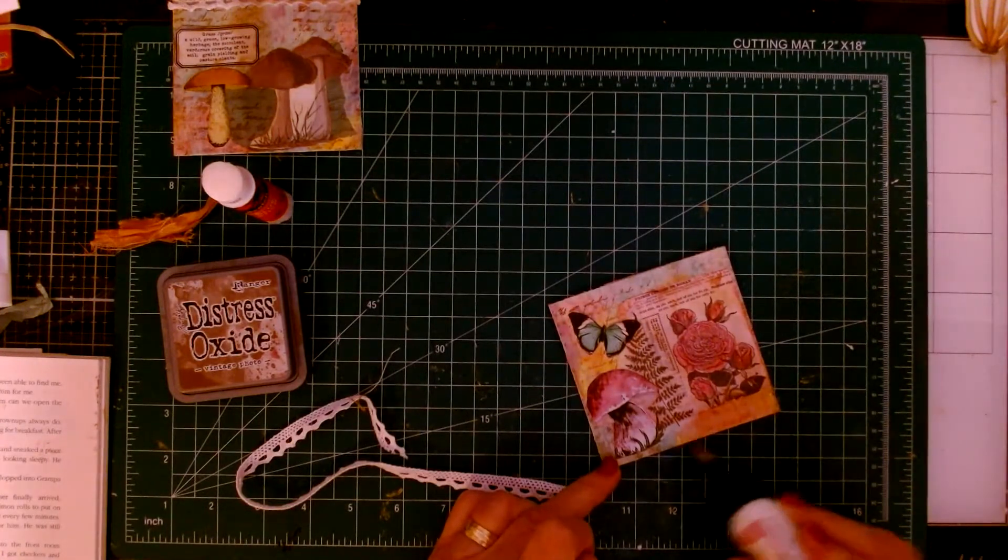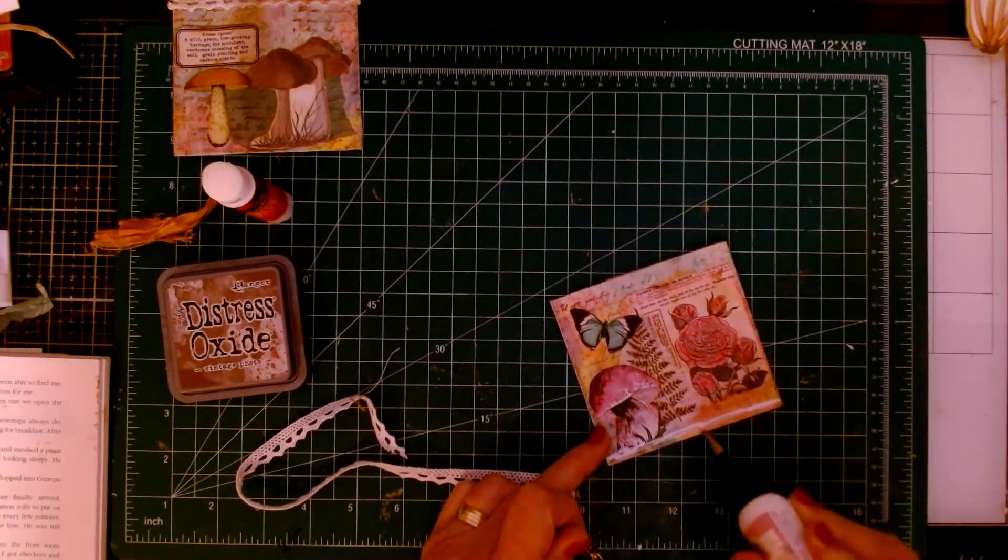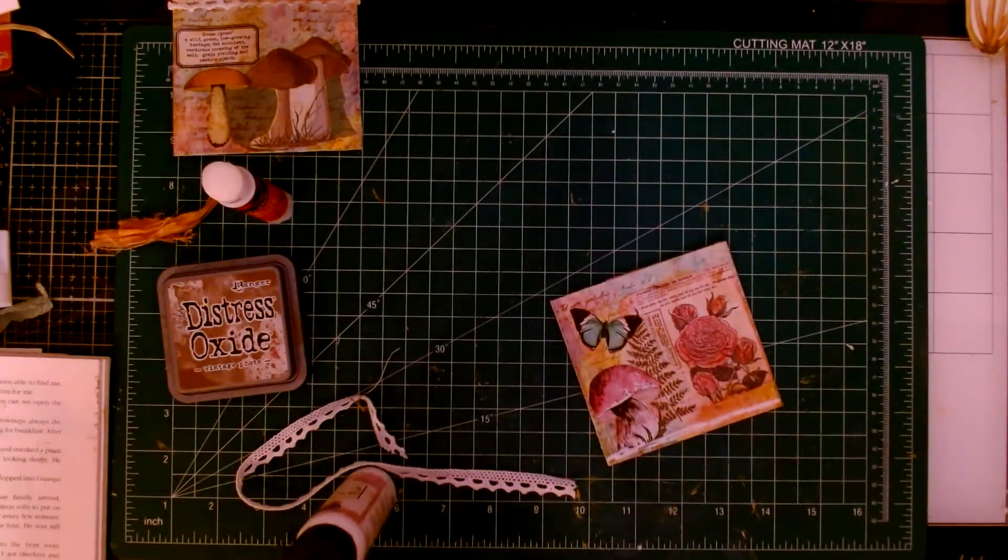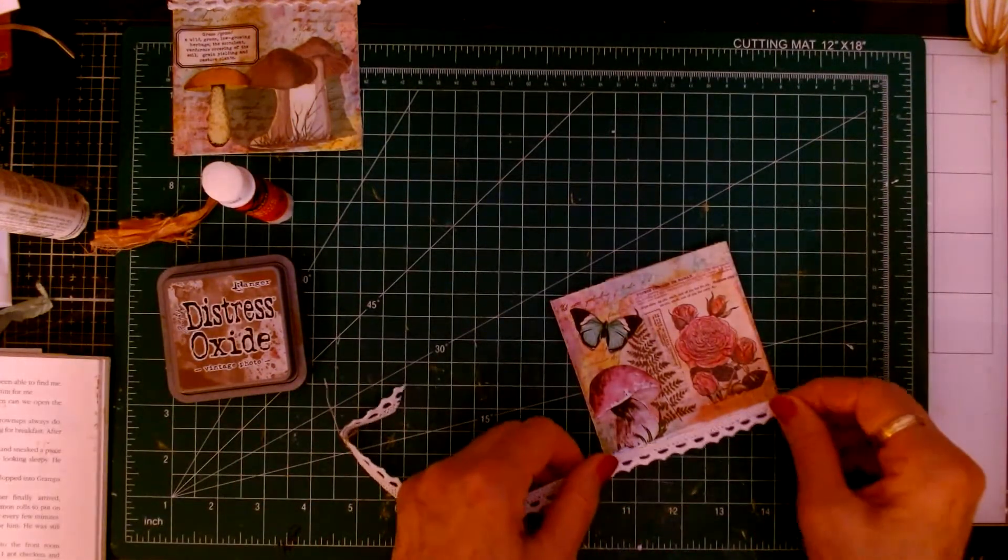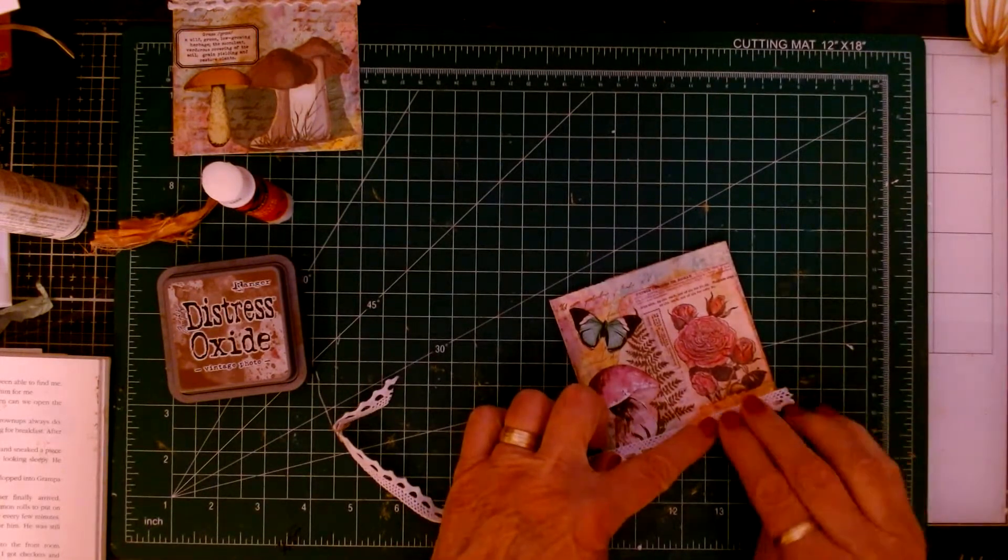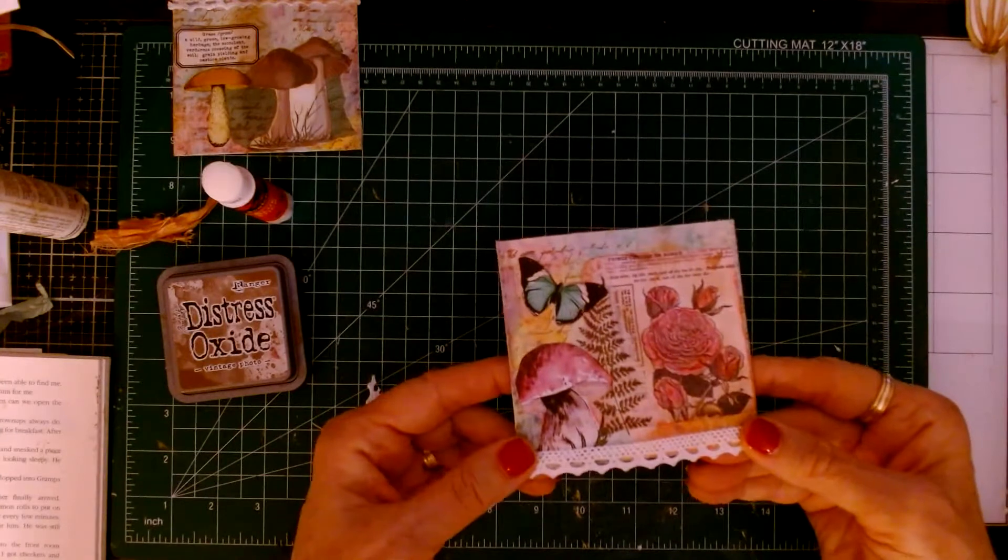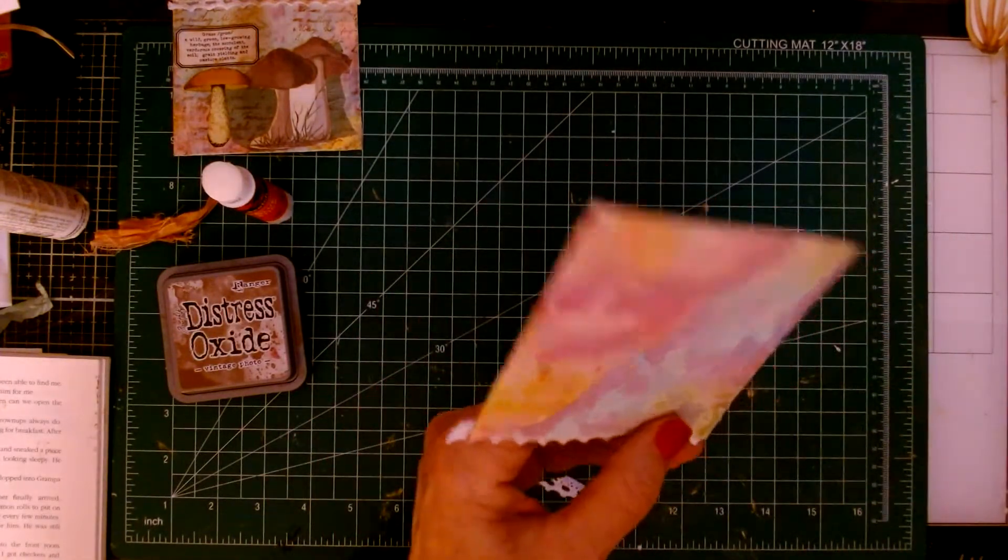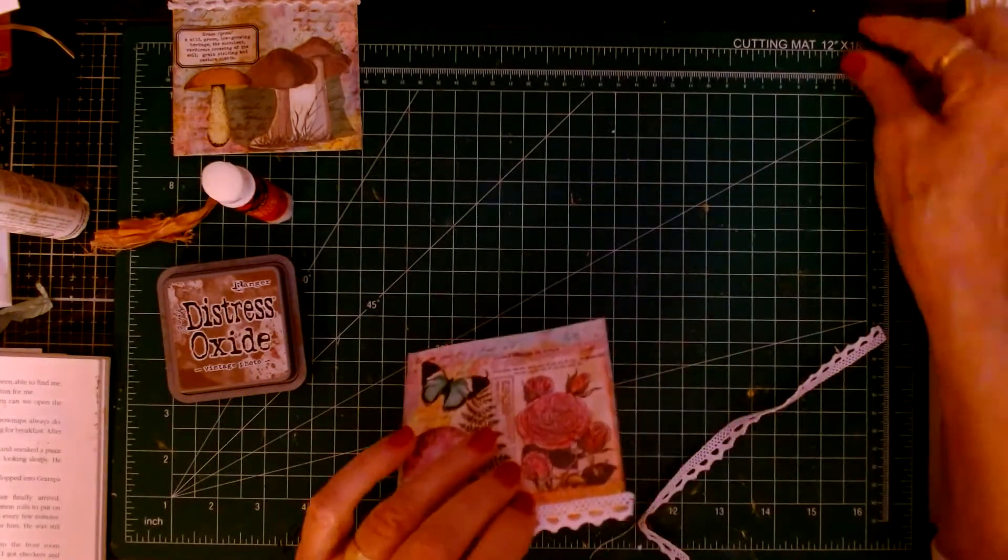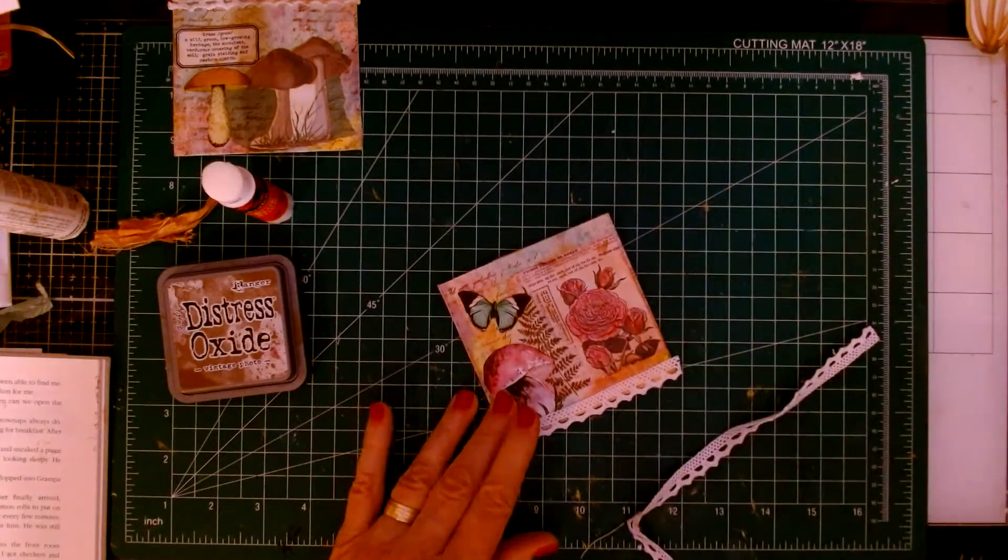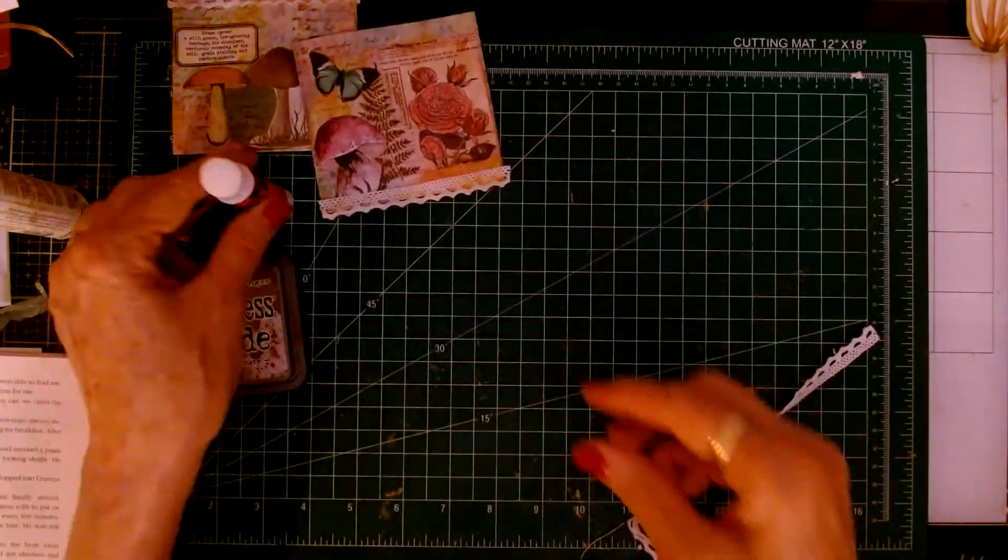And let's see if I just put a little piece of, I could go all the way across. Yes, I'm going to go all the way across. Oh, I'm loving this one. And, you know, like I said before, I just bring ephemera out and a little bit of this, a little bit of that. And then I go from there and it usually always just comes together. Oh, that looks so pretty. And I will ink this up a little bit just to take that stark whiteness off the ribbon. Okay, two down.